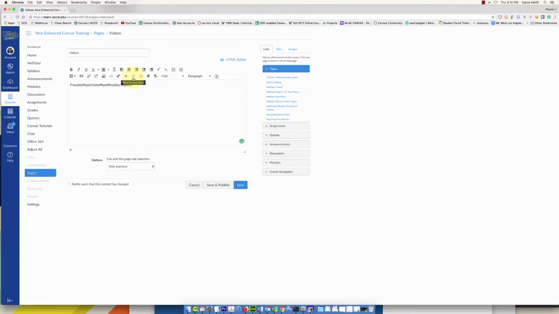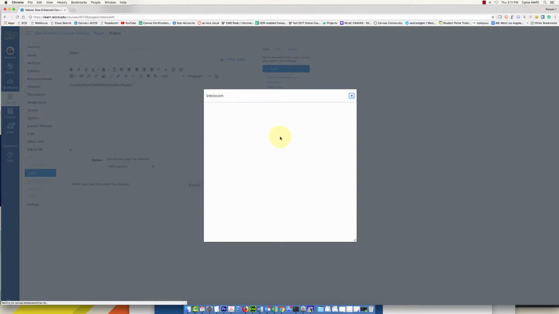So I'm going to click on the V for videos. And these are all of the video options you have. There's quite a few here. Intellicom's a really good resource, I think, for different subjects, as well as films on demand. YouTube, we all know YouTube and TED Talks. So if you know of some on there, for now I'm going to click Intellicom because I know they have some good videos on psychology. So I clicked Intellicom, and it's taking its time.